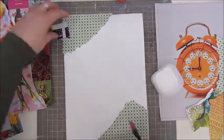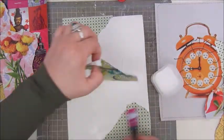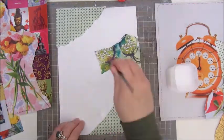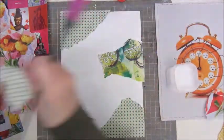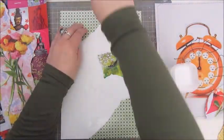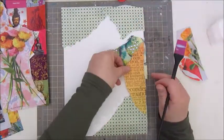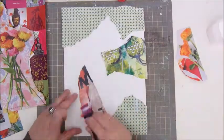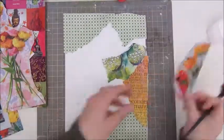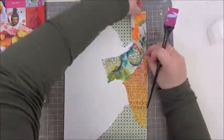I am using my spatula, starting with some green patterned papers at first in the corners and then just going around my page trying to find the right colors and the right pieces that will look nice with my orange alarm clock. I am using some magazine text paper as well — I found some random text but it had a very nice orangey background that I thought would look nice for my page.